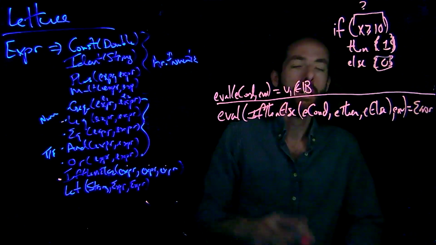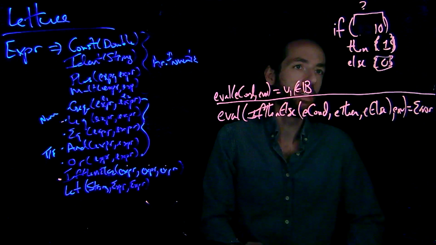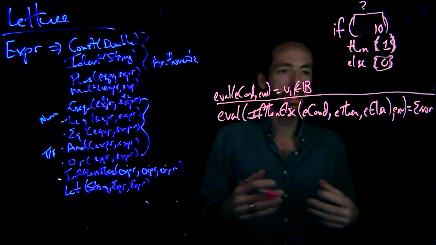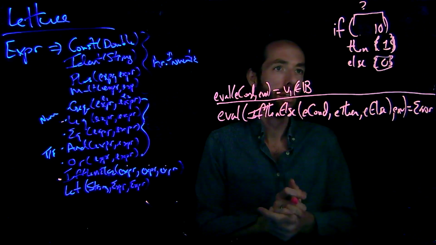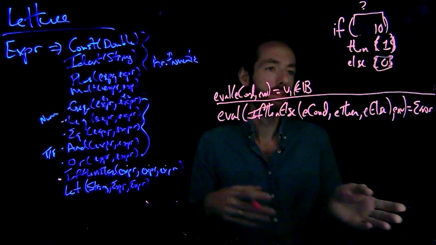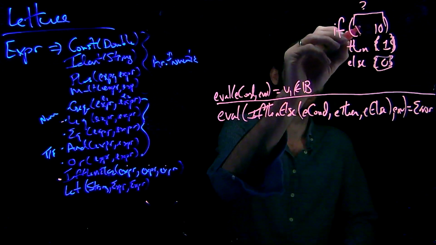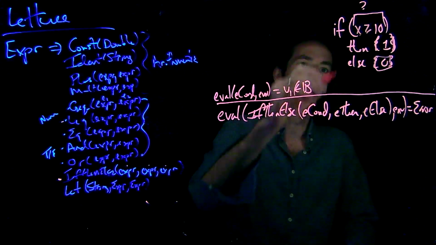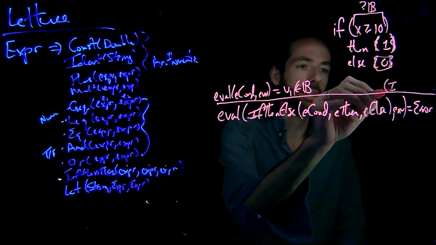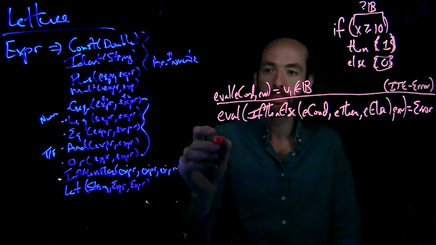Because if I'm trying to say if 10, what do we mean by that? I mean, obviously in C that will return true because they have a really weird connection between true, false, and numbers, integers. But in general, we're writing a language where we have separate types for Booleans, numbers, and errors. So we don't want to be doing this sort of cross-typing stuff. We really want to have that this is a conditional expression and that this should be a Boolean. So this is if then else error. It's the name of the rule that we're going to give that one.